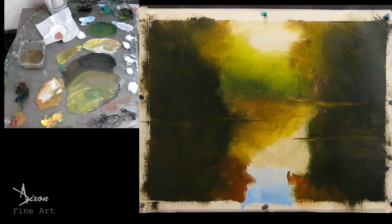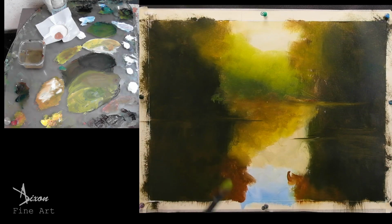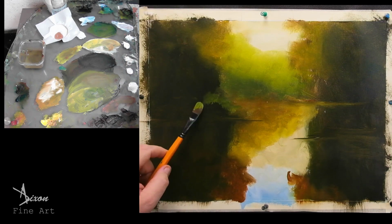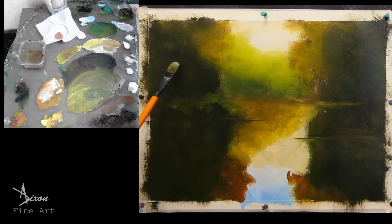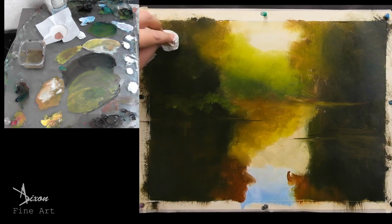I have to be careful here. I don't want this to be too bright. Nice and dark in here and bright at the front. But for now, I'll just lay this down for now. It'll act as a background for this row of trees, or this row of bushes. Okay, and the same up in here. Creating a differential up here. Oh, here now. I'm just going to remove a little bit up here, just a little bit.